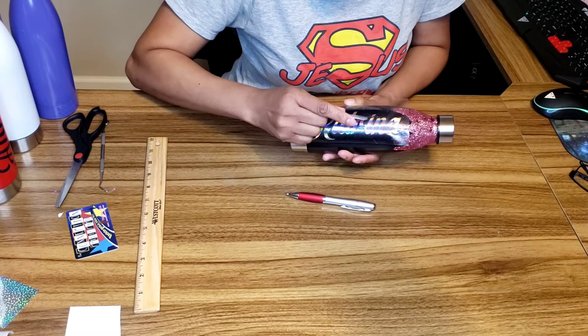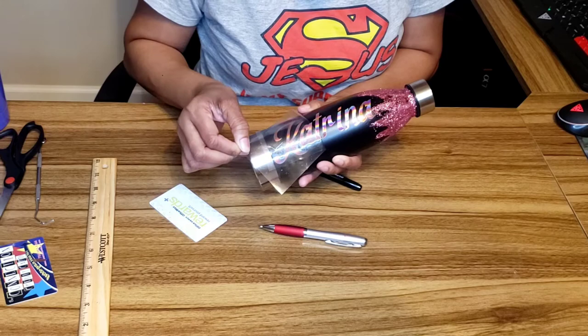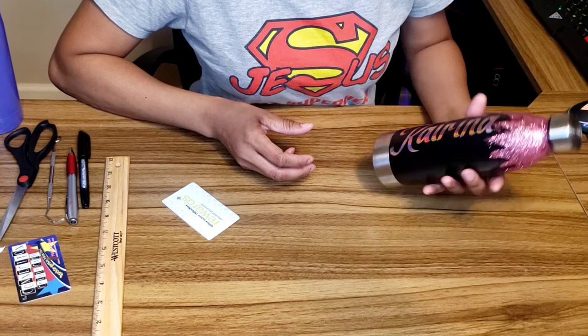Okay. And pull that off. That rose gold is popping. That rose gold looks so nice. I don't know how I feel about the glitter.